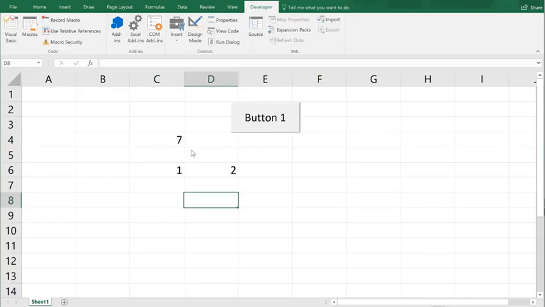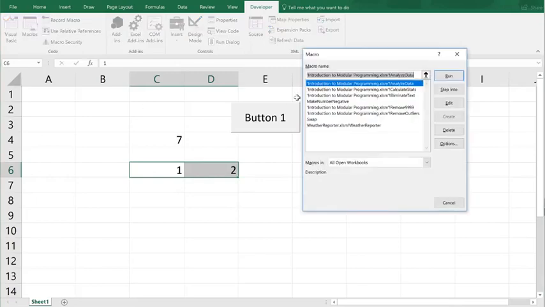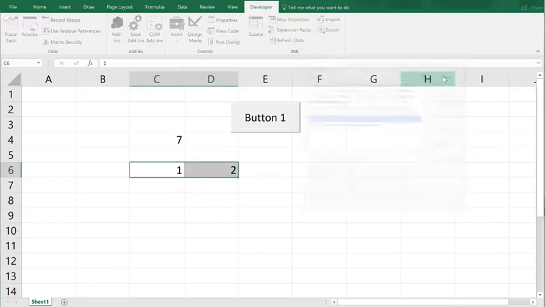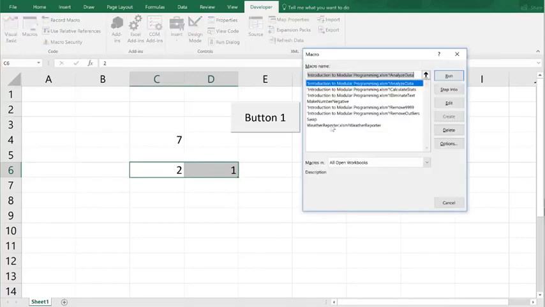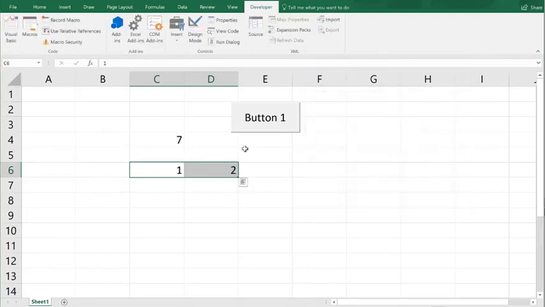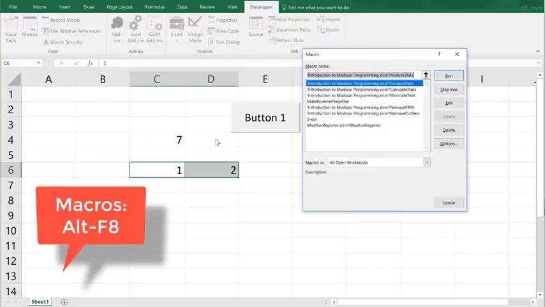The next example I want to show you is a sub that's going to swap the contents of two adjacent cells. I go up to Macros and run my Swap subroutine, and you see that it just swaps those. Let's run that again, swap, and so on. You could also assign a button if you wanted to. Another way, by the way, to bring up the macros is to use Alt F8, and that brings up the macro menu.